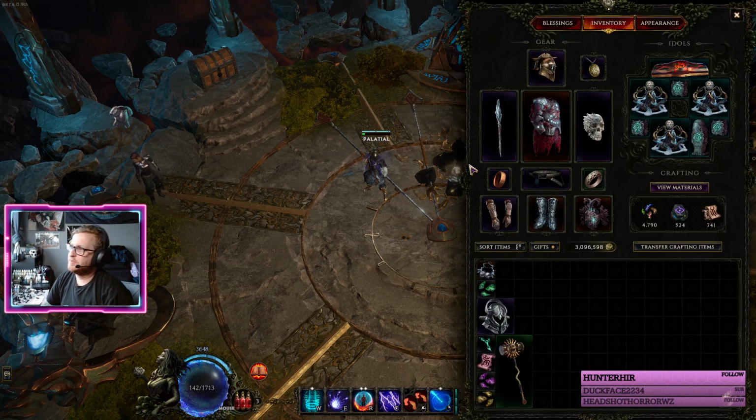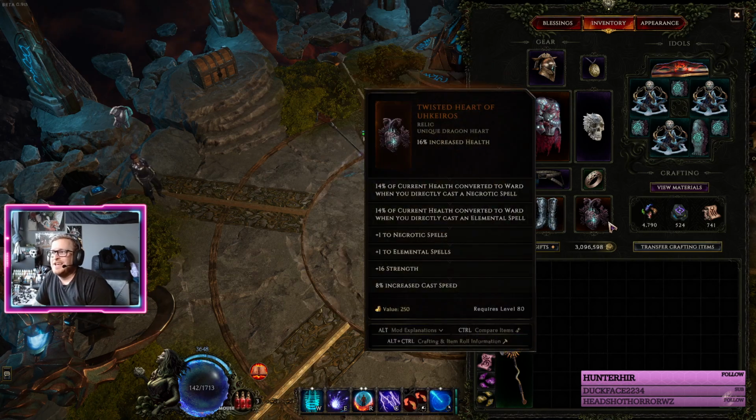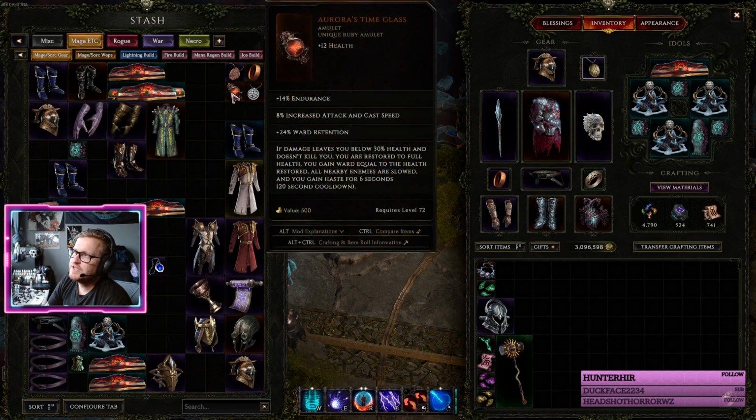So I'm going to be looking next for Exsanguinous and Last Steps of the Living with LP so I can get some better stats on there. And I don't know what exactly I'm going to be taking Heart of Ukaros out for just yet. I don't think there are any other uniques that I really need for this build. One possibility is Aurora's Time Glass, which does give you 24% ward retention.